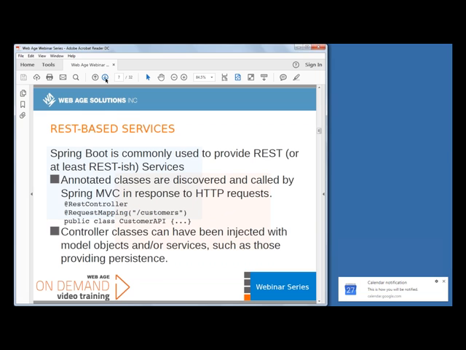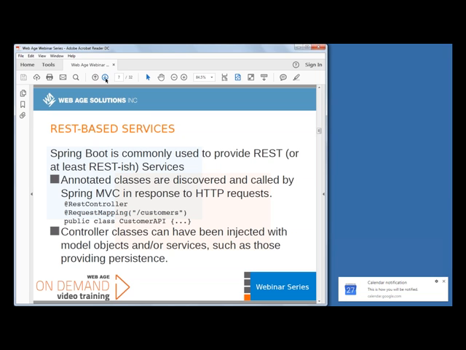Now, one thing that Spring Boot is typically used for is to provide back-end rest, or at least, as I say, restish. I happen to know rest very, very well, and I am somewhat of a rest purist. So there, I will say to you that probably 80% of all the things I come across on the internet, including published examples, et cetera, are actually wrong with respect to being proper and pure rest as described in the specs. So at least they're moving in the direction of rest, if you will. I'll grant that.